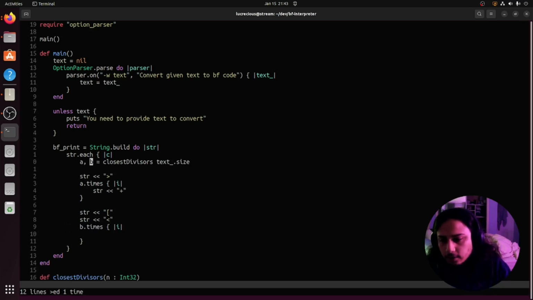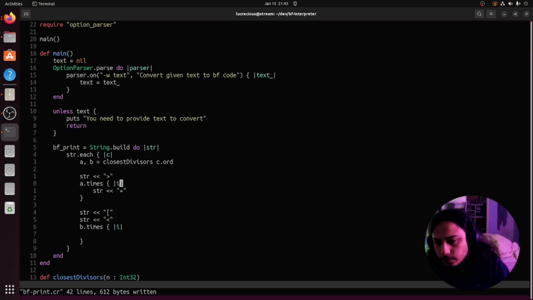Then instead of text, whatever, this will be. Yeah. And then we get the closest divisors. And then we print out this. Move one over. This has to be a word. Just realized.